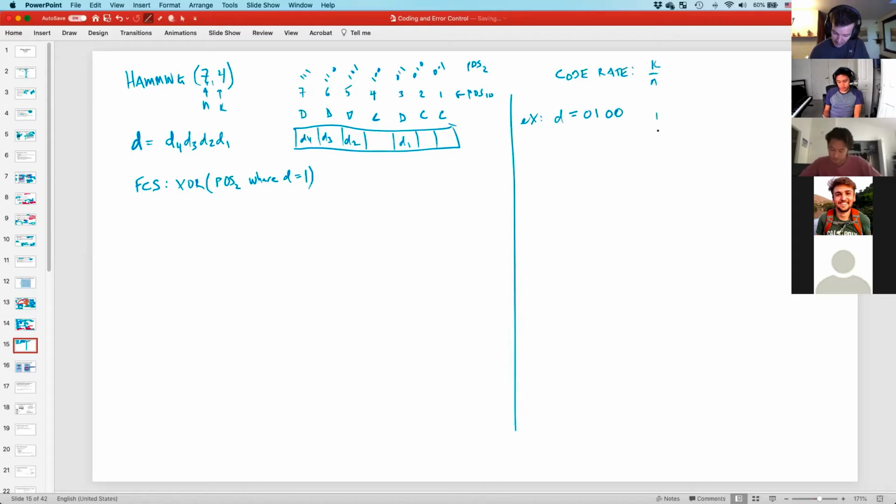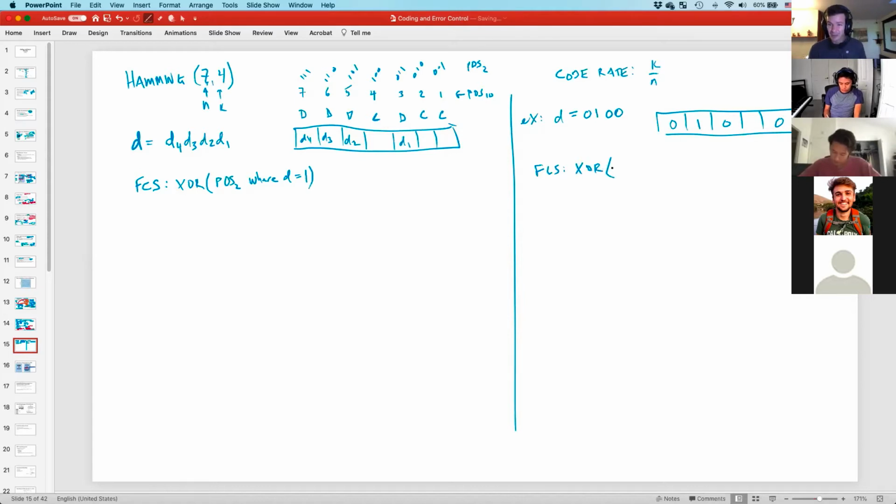Okay, so now let's build the code word. 2, 3, 4, 5, 6. And let's place the data bits inside. So 0, 1, 0. And then this is the last data bit. Okay, so to build the frame check sequence, we take the XOR of all the positions where the data is high. So the frame check sequence is the XOR.